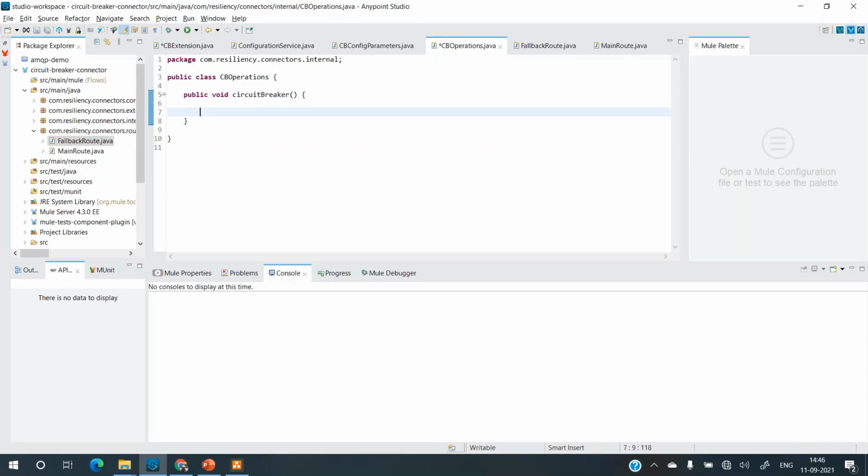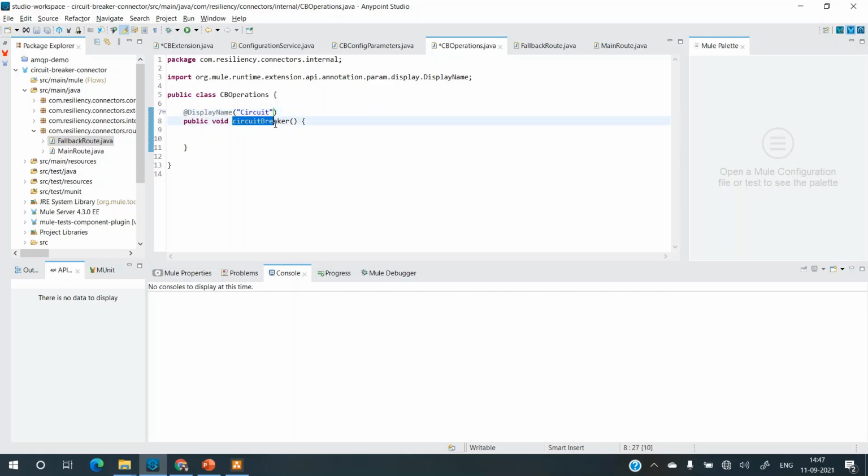But before doing that, let's decorate this. Now I'll add a display name to it. So display name circuit breaker, and even if I don't give a display name, it will by default take this. So it will just make C as uppercase, space, and breaker. But let's just give a name to it, circuit breaker.